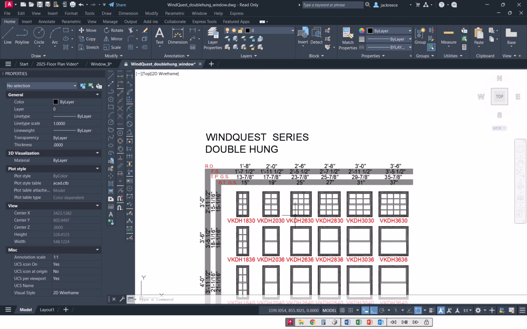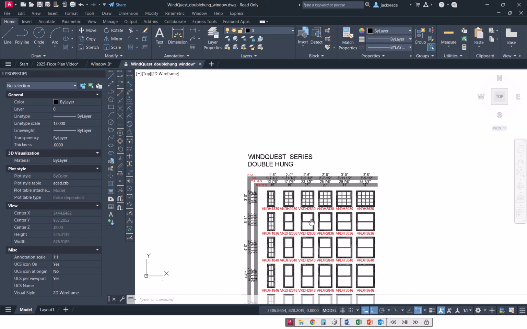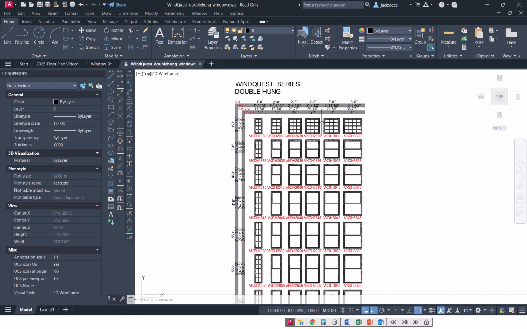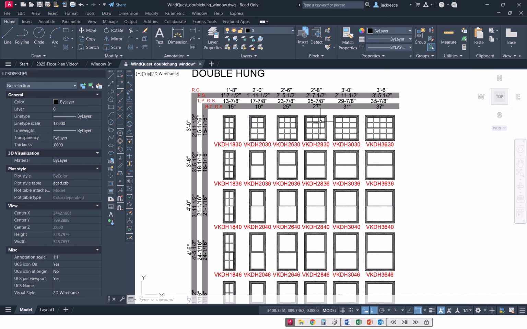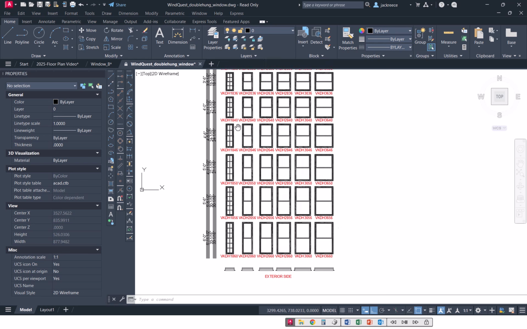All right, and what it shows you is it can be divided lights, like this right here, 4 panes over 4 panes. This one is 6 panes over 6 panes, and so on. Or it can come as a regular, a single pane in each sash. It can come both ways, but instead of putting all of these divided lights in every window down here, they just show it across the top and down the bottom as to how it will look.